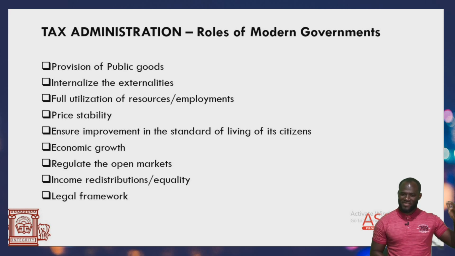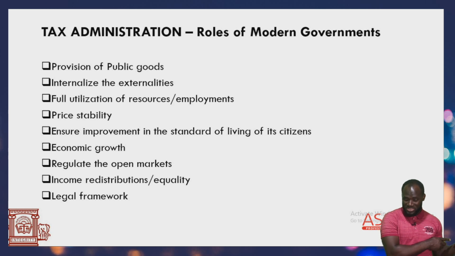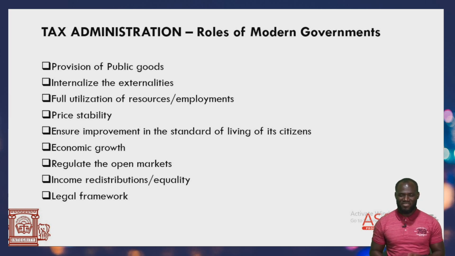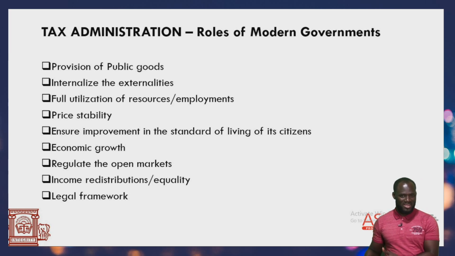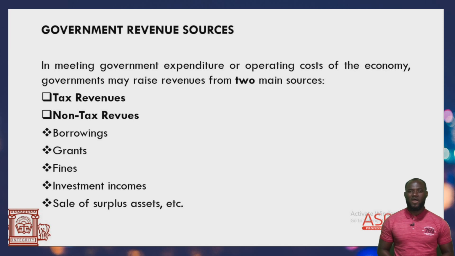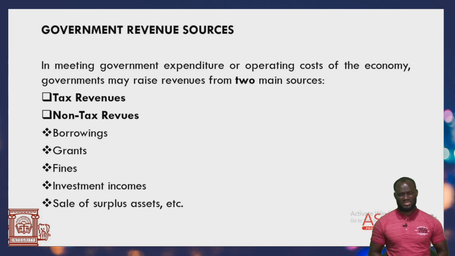So you're saying that the definition, as we saw earlier on, says that we need to pay these compulsory sums so that government is able to meet her expenditure. And of course, these expenditures are incurred in the area of ensuring that these economic objectives, these economic benefits are actually achieved by the government on behalf of the people of the state or the country. Right. Now, what we need to find out is this. Indeed, the government will have to collect the taxes. Government will have to raise the revenues to meet those objectives as discussed earlier on.